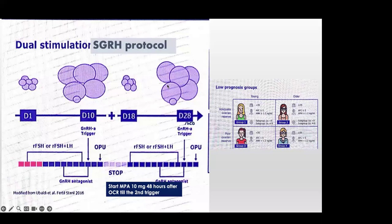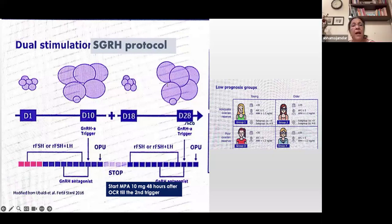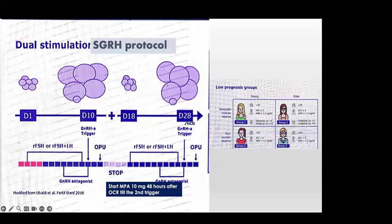Ma'am, Dr. Madhura is asking that at our center we give follicular phase Estrabet 8 milligram for 4-5 days, then start the antagonist protocol. How does follicular phase Estrabet help in synchronization? I really don't know, Madhura. I'm sorry, I have no idea. At your center, if you are giving it, put a reference in this forum. We all need to learn from each other. And if it has a logic in it, we will understand that yes, this is a new thing which we've learned. But if it doesn't have a logic, then we will leave it as it is. Okay?